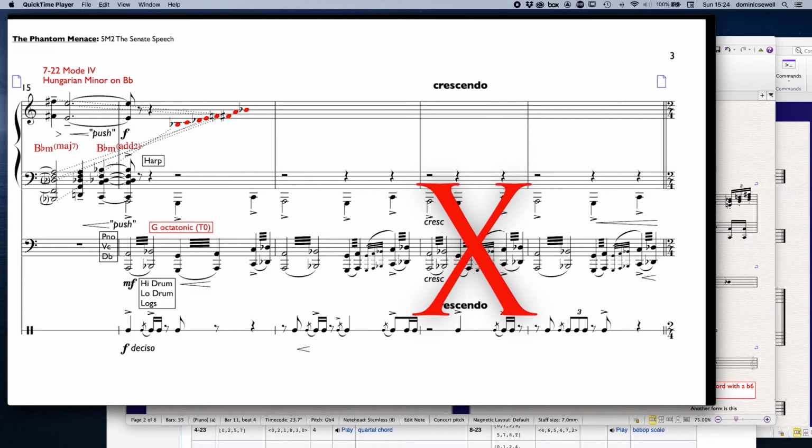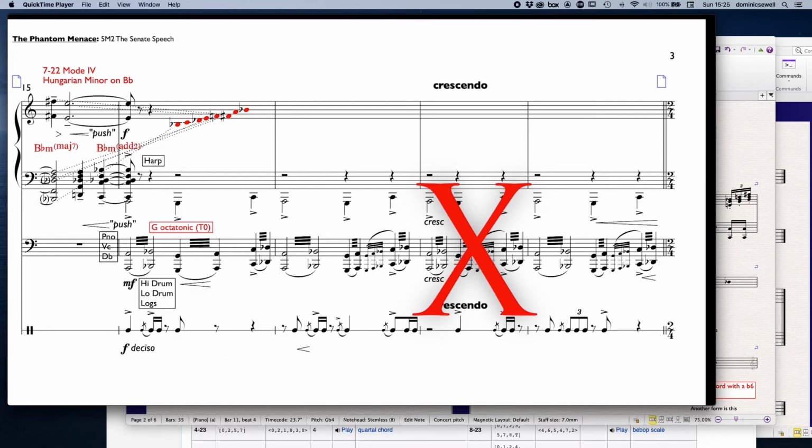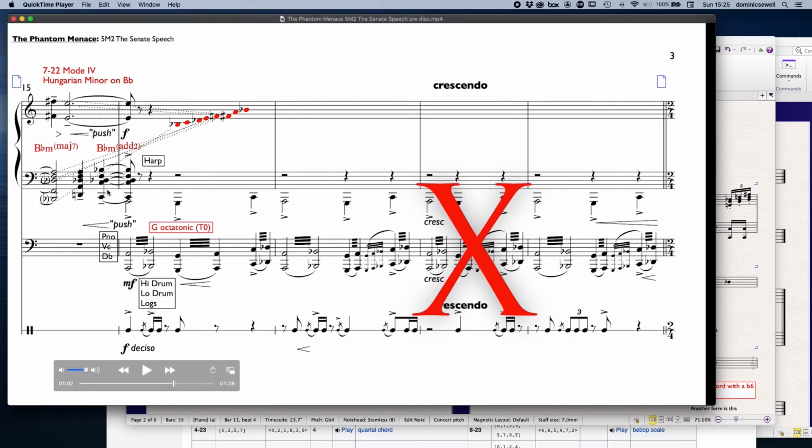So he's just modulated to a different scale, which is remarkable, because it really just sort of hits you suddenly. And then he's got this little B flat minor with an add 2, add 9 would equally be good, which is just used as sort of a suspended chord, just to hide the main tonic usually.